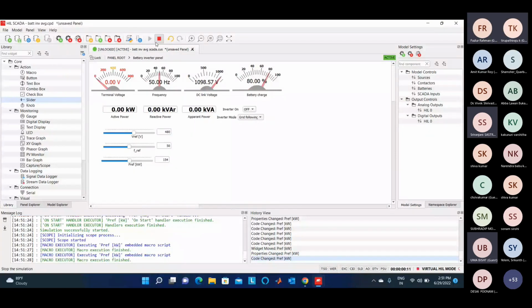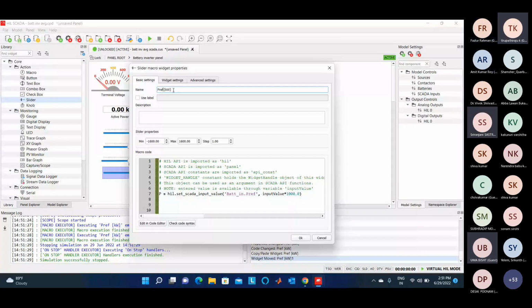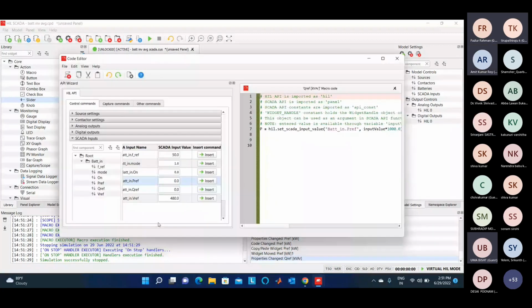Similarly for reactive power control, we are putting Q reference. Q reference, VAR. Go into the code editor.